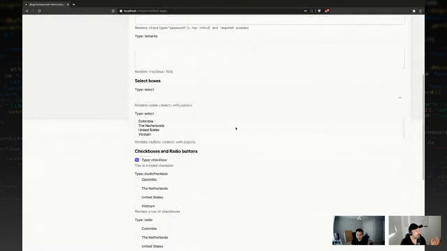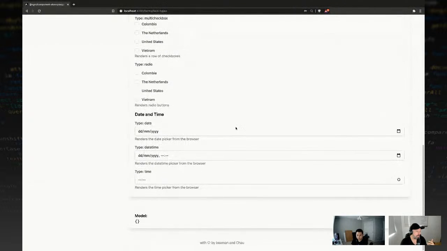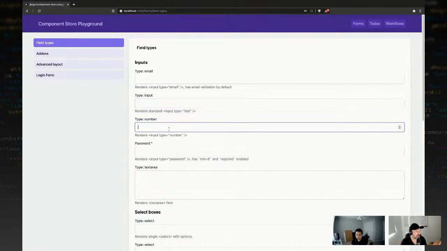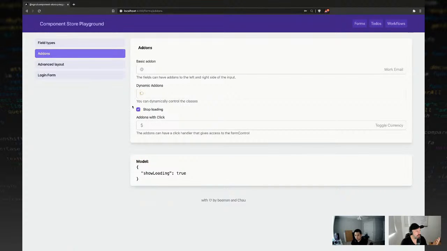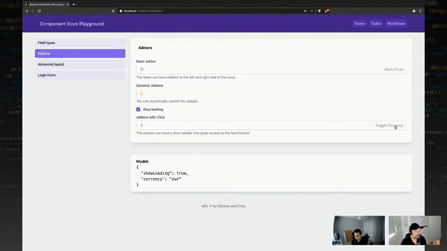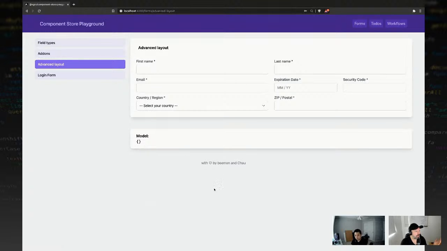And in order to prove this point, I basically started working on the integration for Tailwind. So these forms that you can see here are styled by Tailwind and provided by Formally. And it makes it super easy to make highly advanced and interactive forms. Basically stuff you would work on for weeks normally, or days at least, is something you can basically just enable with Formally. Like here, you can do advanced layout, which are also like responsive.